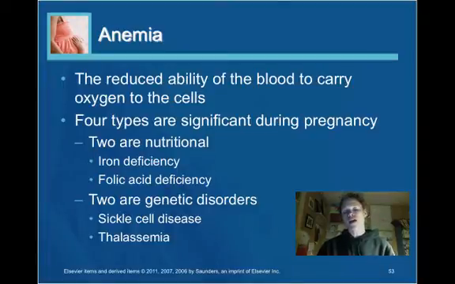Sometimes thalassemia, because it is a microcytic anemia similar to iron deficiency, sometimes when folks see the numbers and the microcytic nature of the anemia, they automatically think it's related to iron deficiency and they recommend iron supplementation. But it is important to go ahead and do the studies to determine if it truly is iron deficiency or if it's thalassemia.